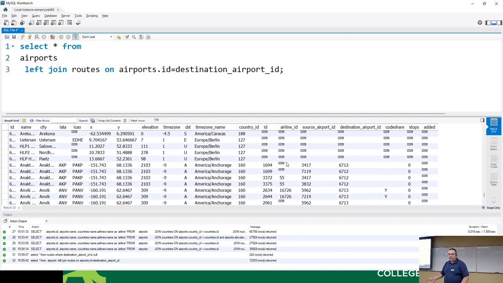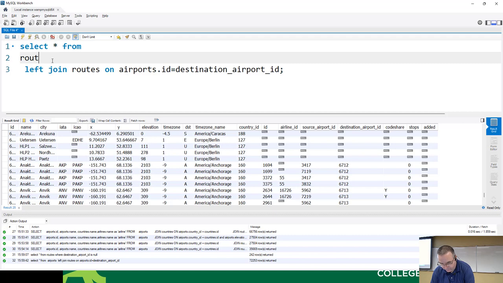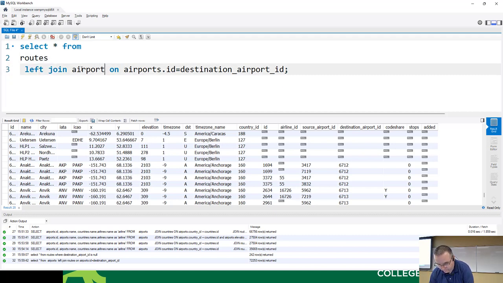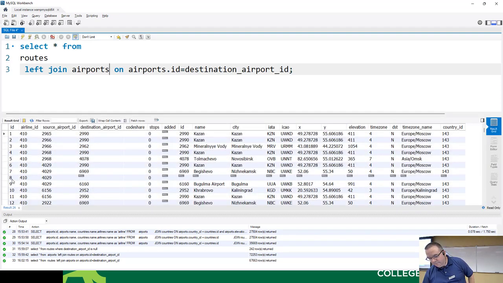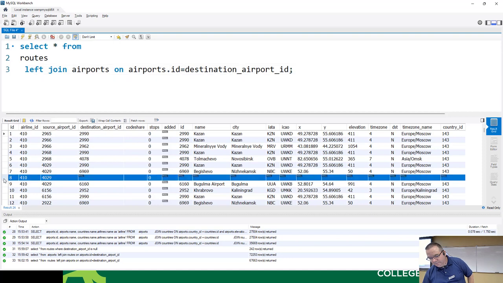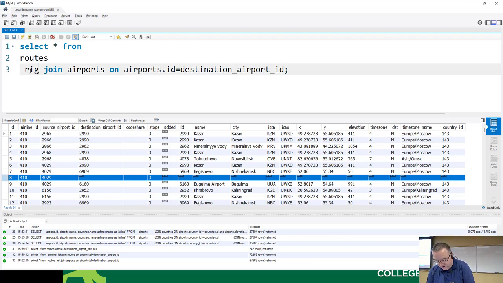And if I wanted to make this into a right join, I could just switch the words airports and routes and just use right join. Right join and left join do the exact same thing. It just, instead of grabbing from the left, it grabs from the right. If I wanted to demonstrate that, I'll show you really quick. Now what's happening is it's giving me the list of all the routes, and I'm getting nulls for the airports. So that's still a left join. If I were to flip it so that we have the exact same results as before, I could go right join.